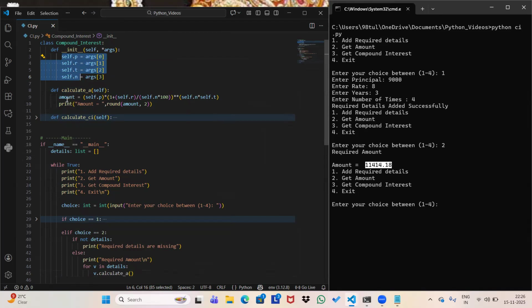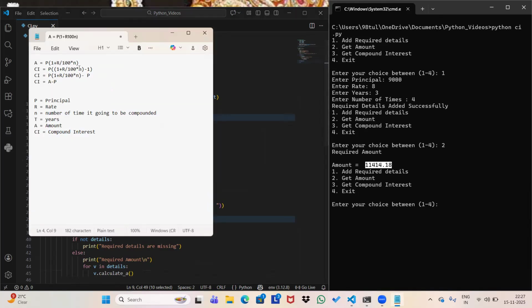As you can see, I have written the formula over here. This is my P. So P into (1 plus R by 100) to the power, oh wait, I have missed out something. I didn't write it over here.